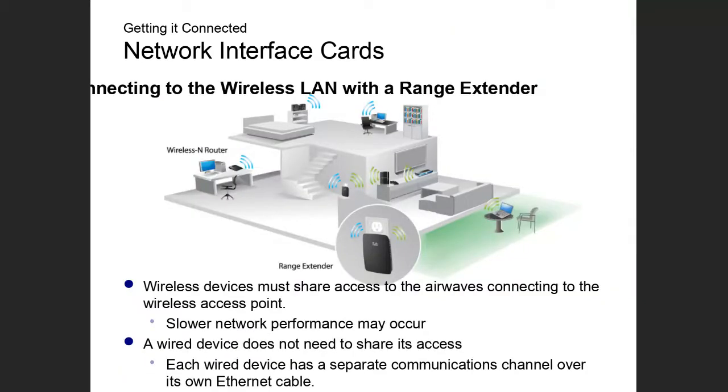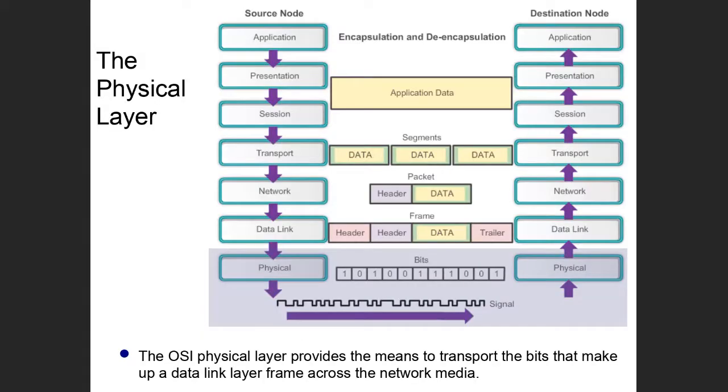So if I have a Wi-Fi type LAN and we're in a very large building, one device isn't enough. Maybe you live in a large ranch style home and one is not enough. You can get range extender devices that would extend these and give additional Wi-Fi access points in your house. Since Ethernet wired devices have a 328-foot limit, you normally don't have to do any kind of extension to those. No matter how big your house is, I can put your Ethernet device somewhere in the middle of it and it'll reach 328 feet to every point in the house. But with Wi-Fi, we sometimes have to use range extenders.